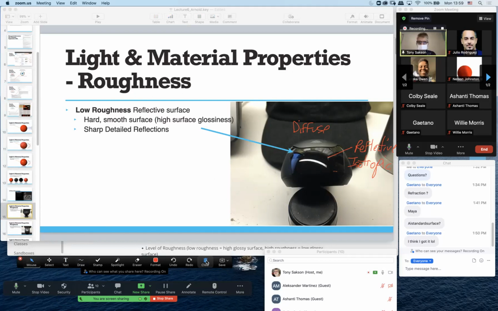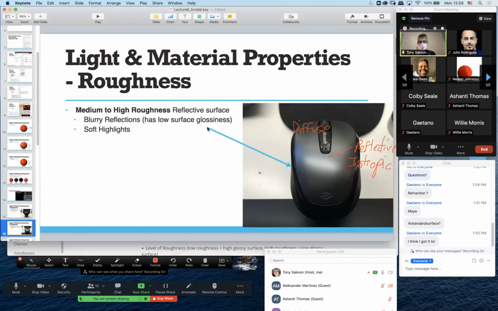All right, now, there we go. Same lighting, same rectangular light, same environment, rougher surface. This would be medium to high roughness.